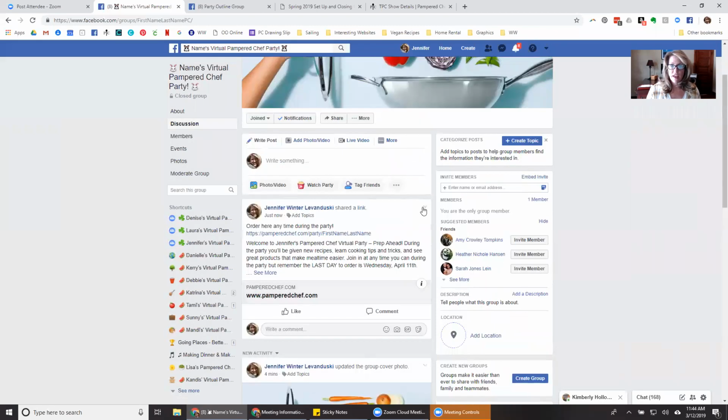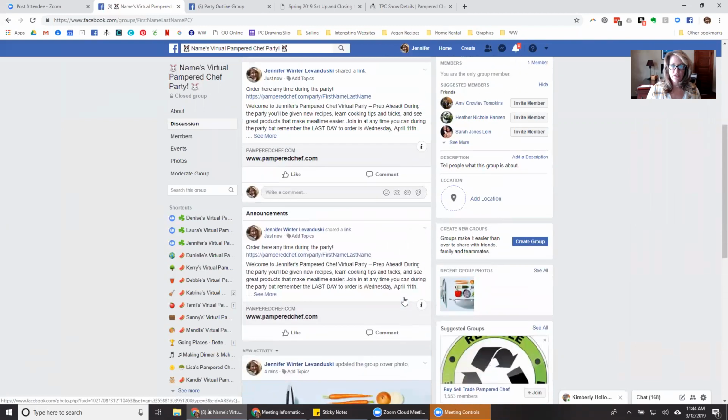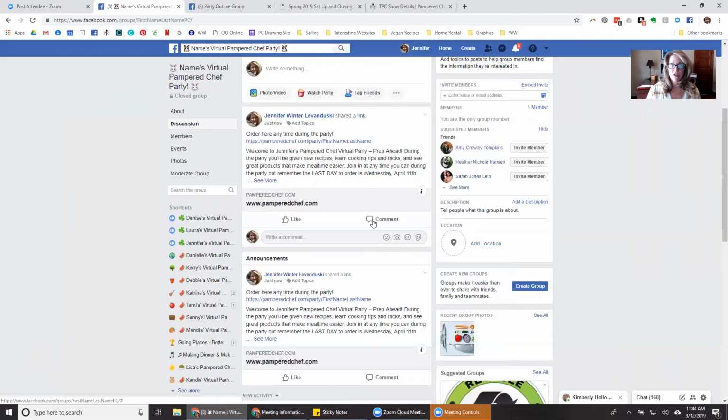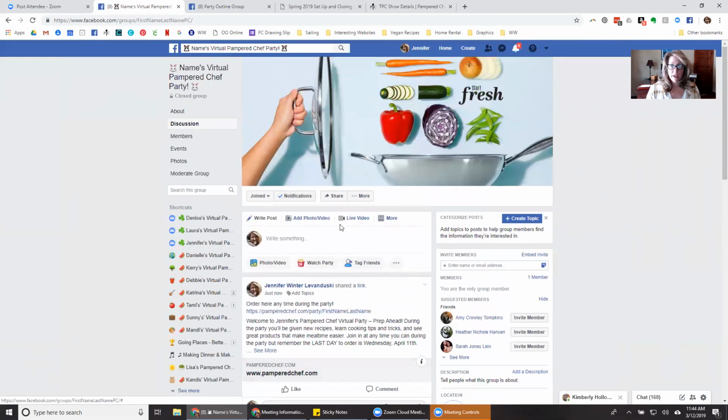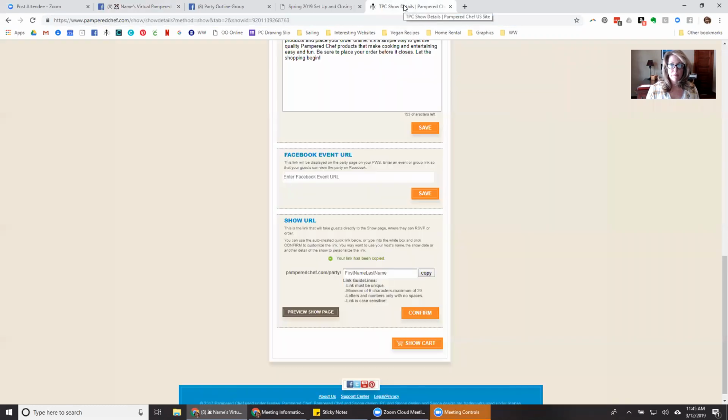Okay. Then in the upper right corner of this post, there's a down arrow. I want you to click on that, mark as announcement. And now you're going to see all of a sudden, now there's 2 of this version. But here's the thing, this one will always stay at the top of your party, which is exactly what you want, okay? So at this point, I now want you to go all the way up to your URL bar up here at the top, and do Control C again, because I want you to copy that link, go back over to Pampered Chef.